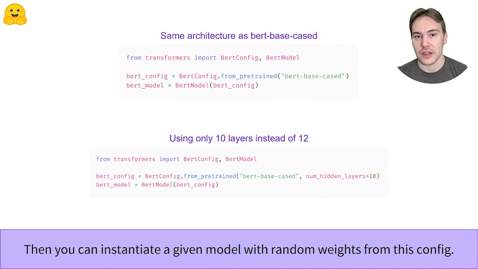Once we have the configuration, we can create a model that has the same architecture as our checkpoint, but is randomly initialized. We can then train it from scratch like any PyTorch model. We can also change any part of the configuration by using keyword arguments. The second snippet of code instantiates a randomly initialized BERT model with 10 layers instead of 12.